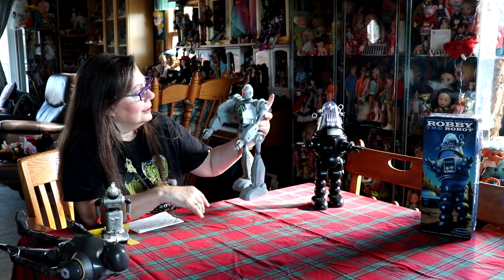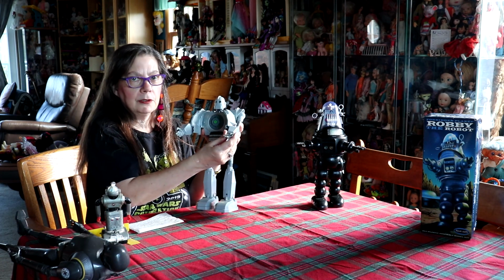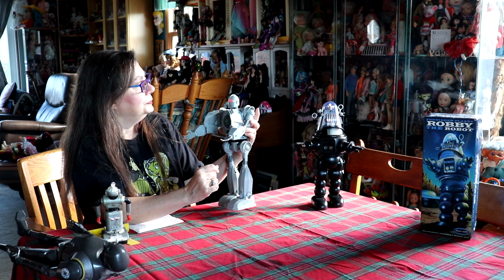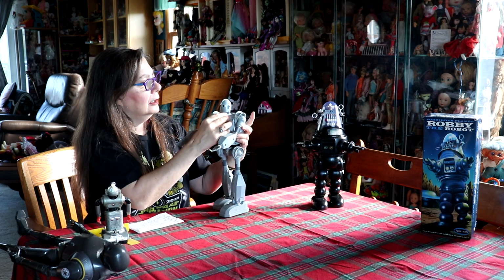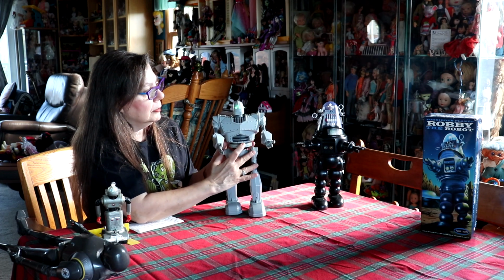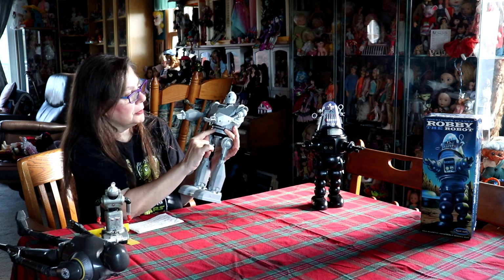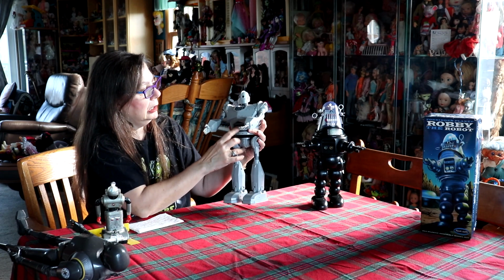Gotta love the eyes. Now they just need a little boy that can sit in the palm of his hand and he can go walking around. Let's see if we close this. Is there something else under his chest plate? Love the eyes. His arms go up and down, his hands turn. He does move, and we're going to make him move. And then you can turn him back off there. So there's a little switch here, you press down. He doesn't do as well on this cloth, but we're doing it anyway.